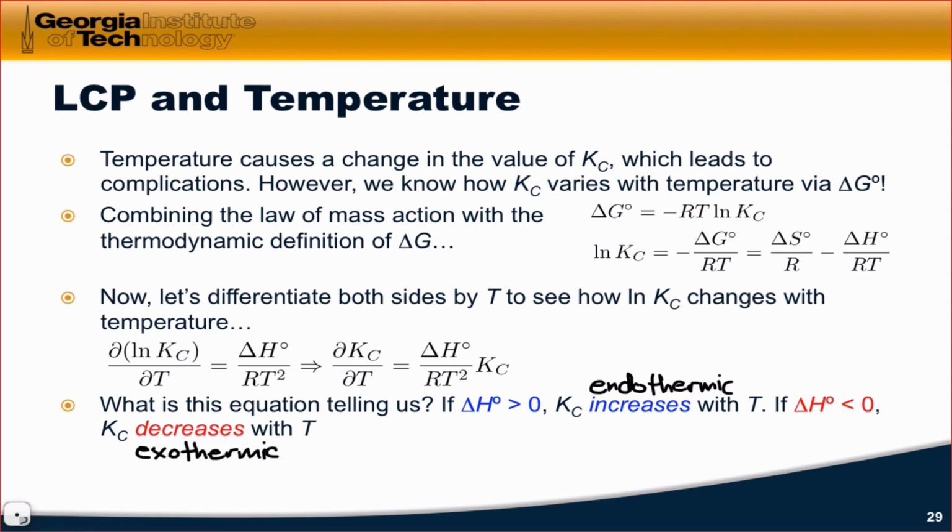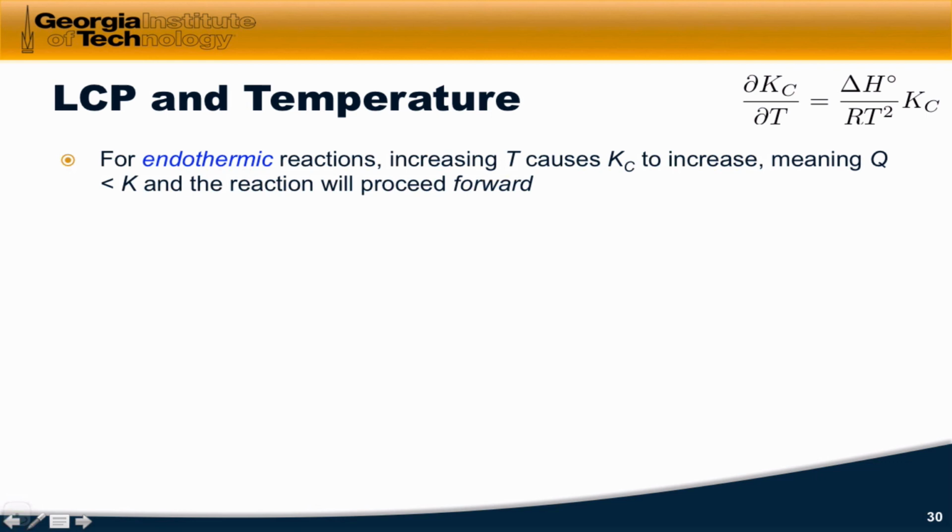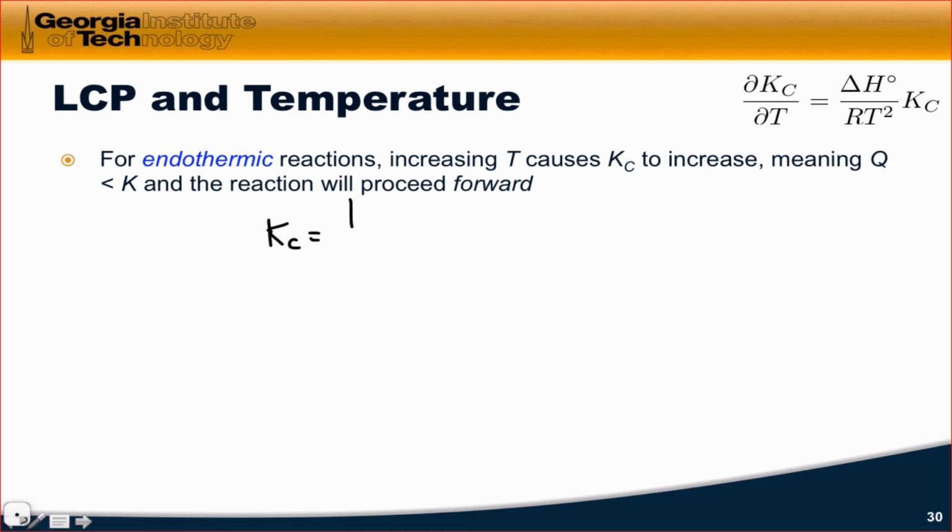The trick now is to understand how increasing or decreasing K affects the position of the equilibrium, affects the concentrations of products and reactants at equilibrium. And if you understand, for example, how Q works, then it should be fairly intuitive that from the equilibrium expression, we can derive how the concentrations of reactants and products are going to change with the change in temperature. So for an endothermic reaction, increasing T causes Kc to increase. In that case, if we start out in equilibrium, Kc ends up having a larger, for example, numerator than the original Kc. So let's write P a little smaller to indicate that it's a little smaller in the initial case.